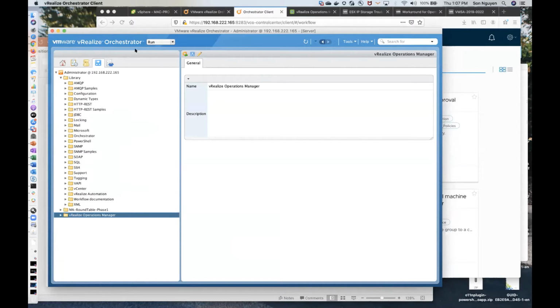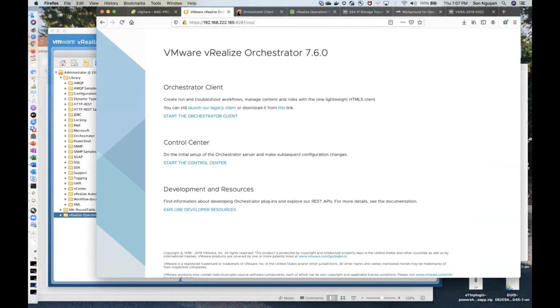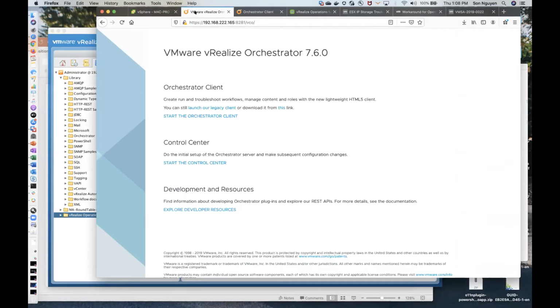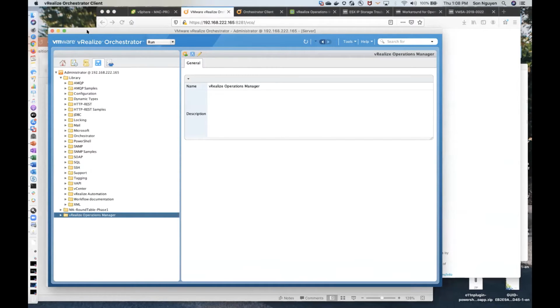For example, if I were to show you from a GUI perspective, all right, bear with me for one second. Oh, actually, no, never mind. That's another topic. I don't see NSX in this list.